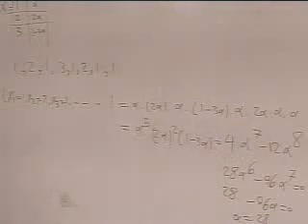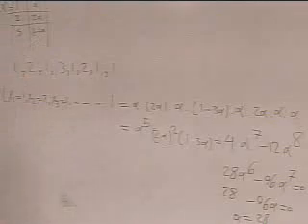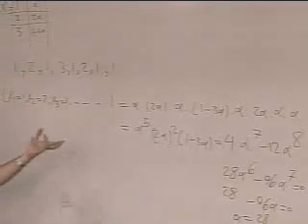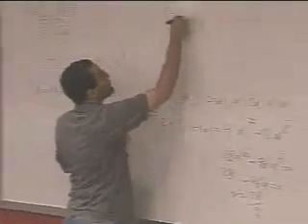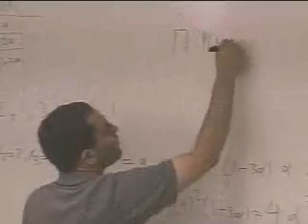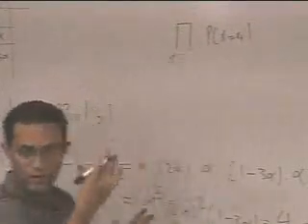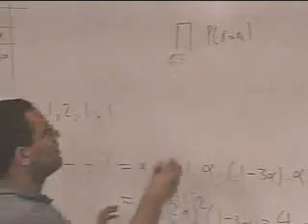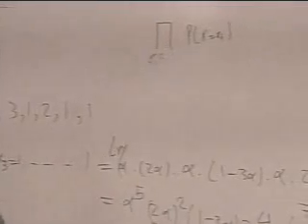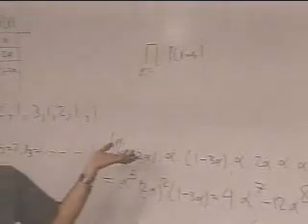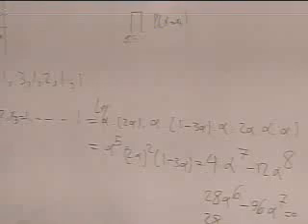So 28 over 96 is an estimate for alpha. Why do we say it's a good estimate? Because it's the alpha which maximizes the probability of this event happening. It's just one way of estimating it. These are called MLE functions. When they say MLE, maximum likelihood estimator, either they call this function, which is the product of all those probabilities, or sometimes they call the logarithm of this. Sometimes instead of this, they take the logarithm of this function and maximize it. Since logarithm is a one-to-one function, it doesn't matter. It's the same result. It's just that working with the logarithm is sometimes easier. Either this function or its logarithm is called the maximum likelihood estimator.